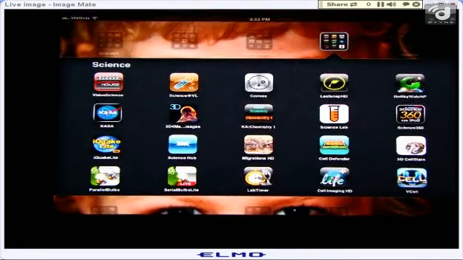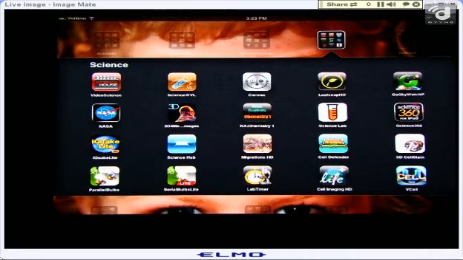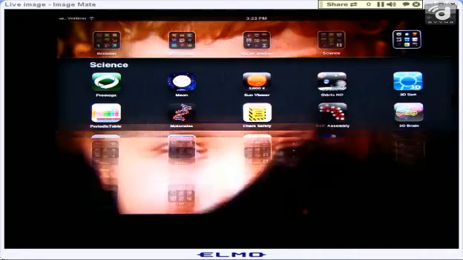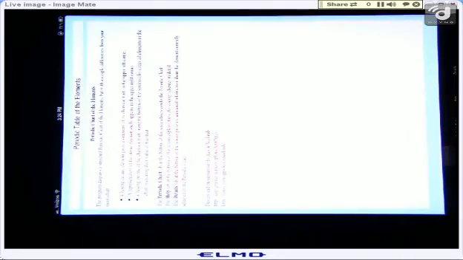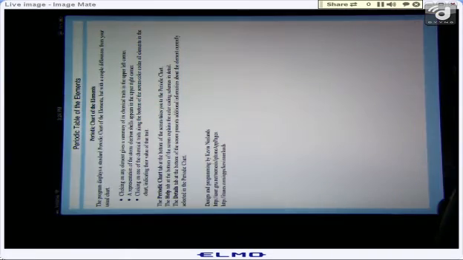I'm not going to end there, but I'm just going to move on to the next folder. So here's another folder here of science apps, if you so choose to take a look at. Not going to look at all these either, but a couple of them might pique your interest. Obviously a periodic table in science would be fairly important.